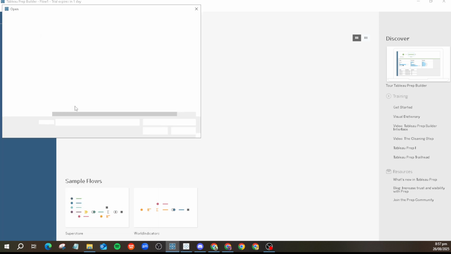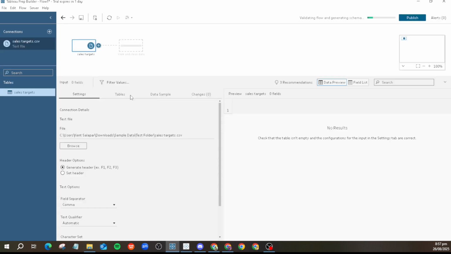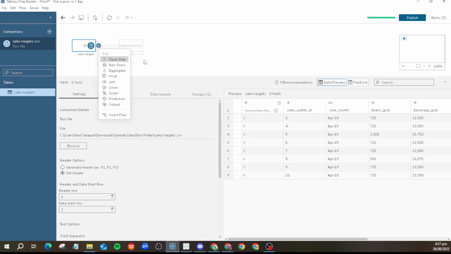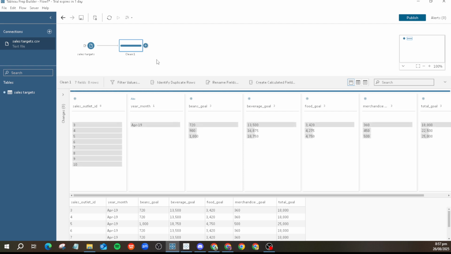Once you've got that open, the next step is to connect to your data source. This means you should load the data set you plan to work with into Tableau Prep so we can begin the preparation process. After you've connected to your data source, you need to add your table to the flow pane. This step is crucial as it essentially contextualizes your data within the workspace, enabling you to carry out transformations like pivoting.